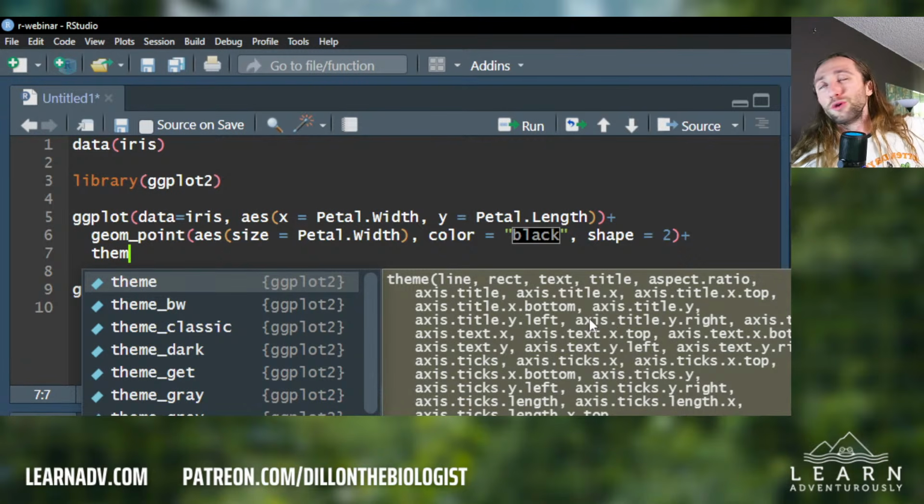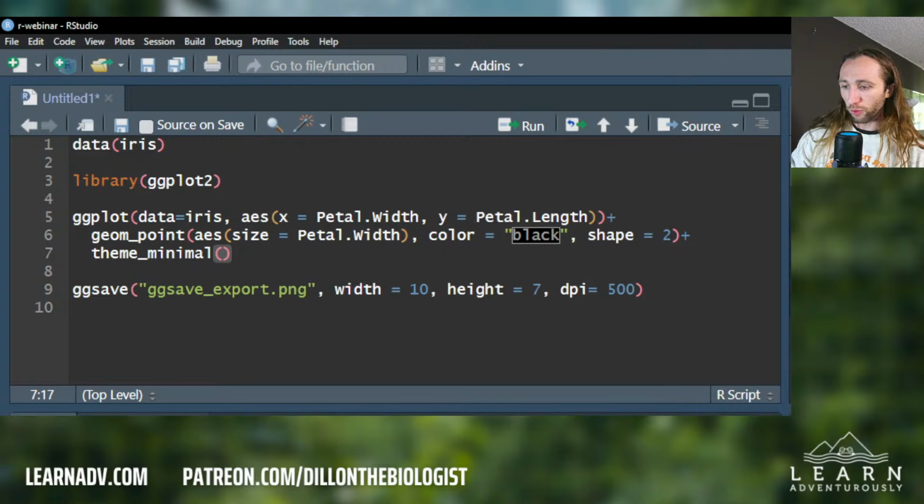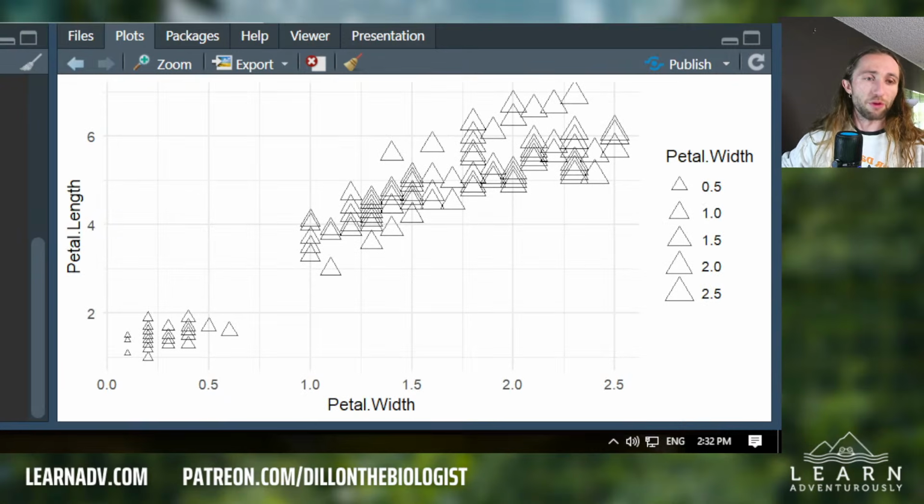If you want to remove the legend, you can do that with a theme. If you want your plot background to be a different color, you can do that with your theme. So I almost always start with theme minimal. If we go back to our plot window, we have this plot here. I'm just going to rerun it, but only with that theme minimal layer added. And what you can see is that it has removed some of the elements. It has changed a few things. It just makes your graph a little better.